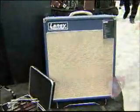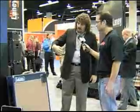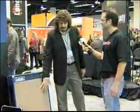Here we are with the new Laney Lionhearts — great sounding amplifiers. First thing you notice is they've got a very boutique kind of look and feel, with a honeycomb grill. What's really great about the Lionhearts is the guts. These are Class A single-ended or parallel push-pull circuits, so you're getting both sides of the tube working all the time. We've got a 20-watt engine with four EL84s working in tandem, producing 20 watts of output — a very loud 20 watts. Three 12AX7s up front. Class A push-pull circuitry is the key to the best sounding guitar amplifiers, and Laney's done it with the Lionhearts.